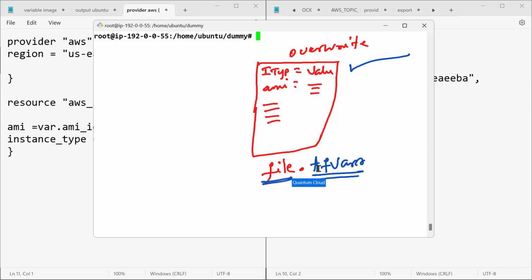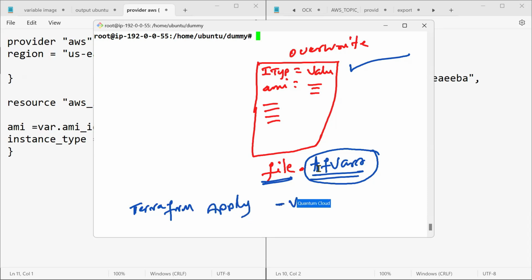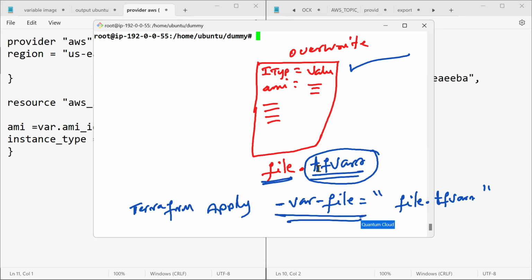Name is not a matter; .tfvars is the mandatory part here. Once this is done, Terraform apply, and here you need to provide -var-file is equal to your file name, file.tfvars. So now instead of providing a single value, you are collecting all the values, keeping them in one file, and passing that file here.